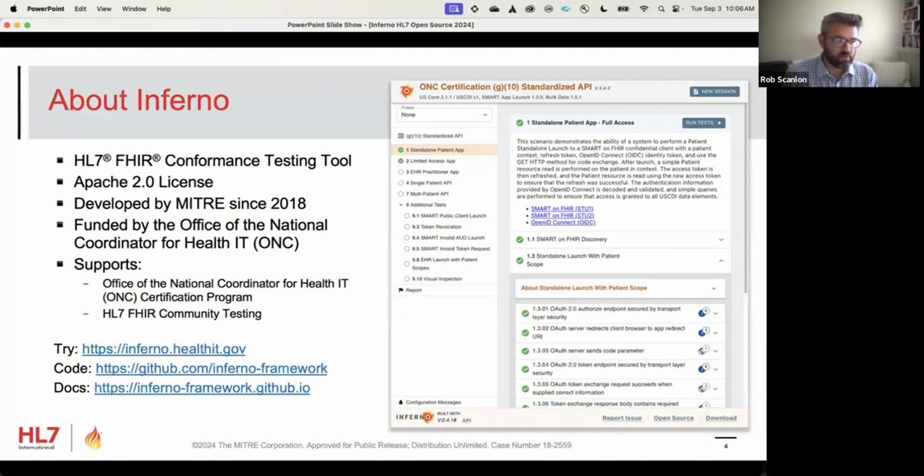You can check out the code and ways to download it on our Inferno Framework GitHub organization. Just about all of the work we do will be under that organization, so you can see all the different kinds of things we're doing. We also have in-depth documentation on how to use the Inferno test kits and how to use the Inferno framework on the documentation site, inferno-framework.github.io. If you just do a web search for Inferno FHIR, I'm sure these links will pop up.